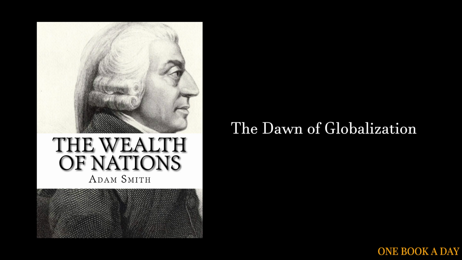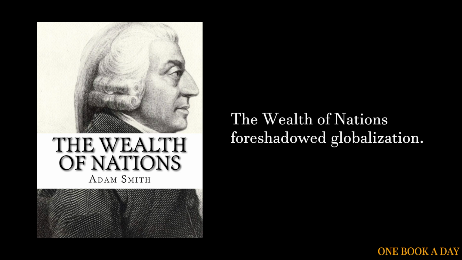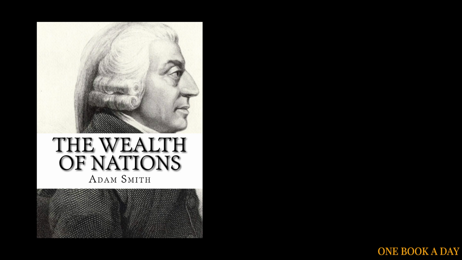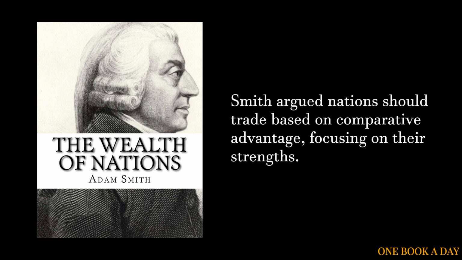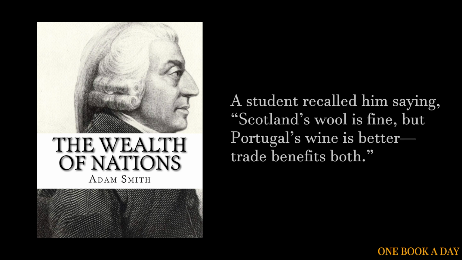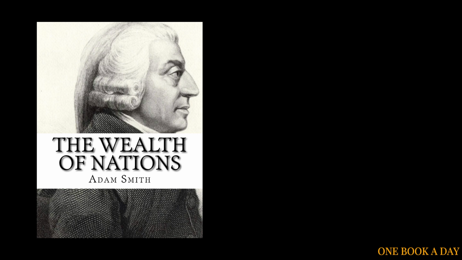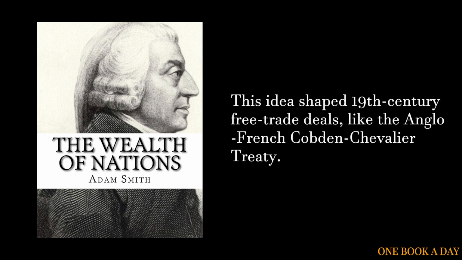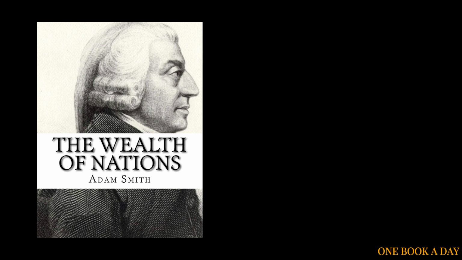The dawn of globalization. The Wealth of Nations foreshadowed globalization. Smith argued nations should trade based on comparative advantage, focusing on their strengths. A student recalled him saying, "Scotland's wool is fine, but Portugal's wine is better. Trade benefits both." This idea shaped 19th century free trade deals, like the Anglo-French Cobden-Chevalier Treaty.